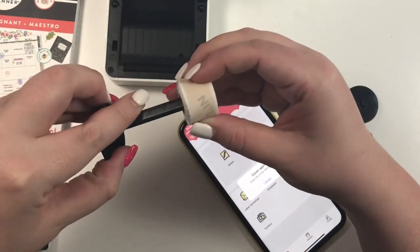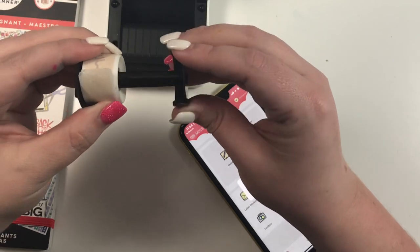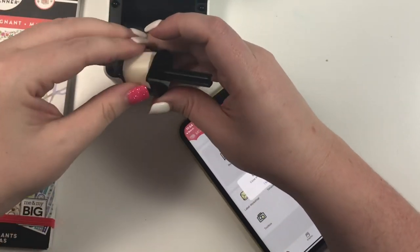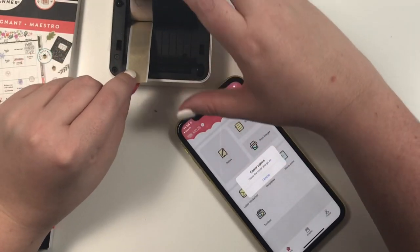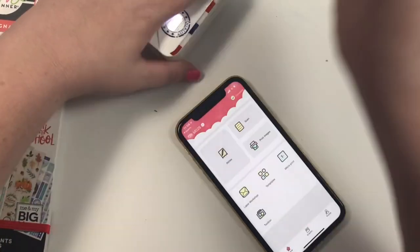So I'm going to pop this in. I'm super excited about this small size. It might be the one that I'm most excited about in these new papers because there's a lot of different things you can use these for in your planner. So I'm going to pop that out, pull out the gold.